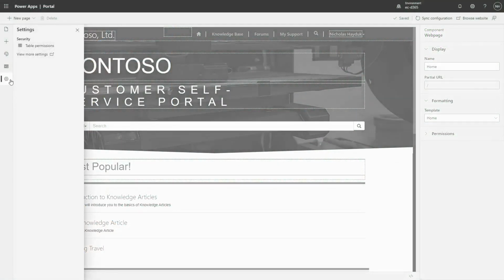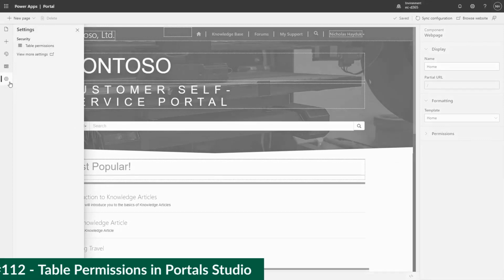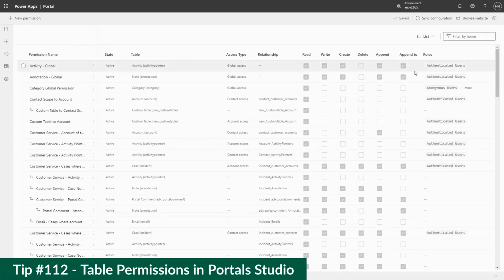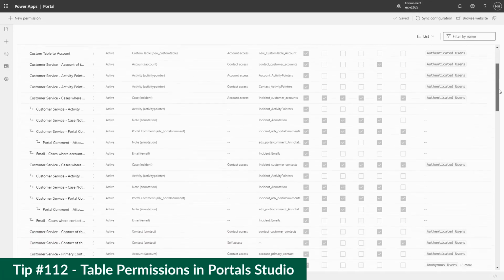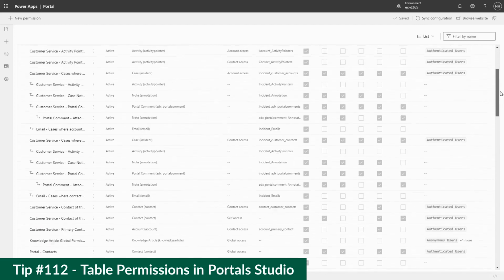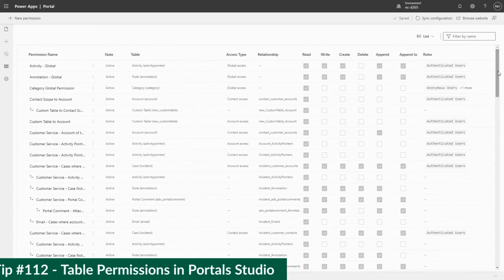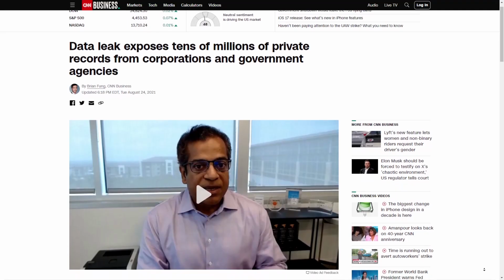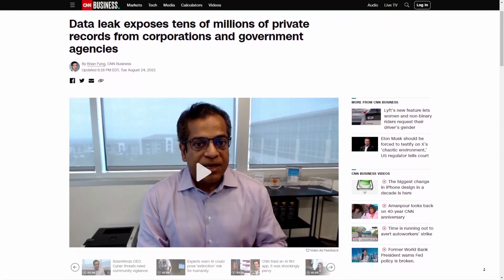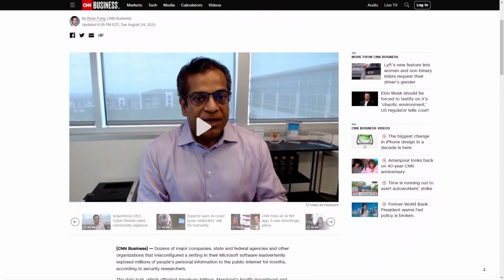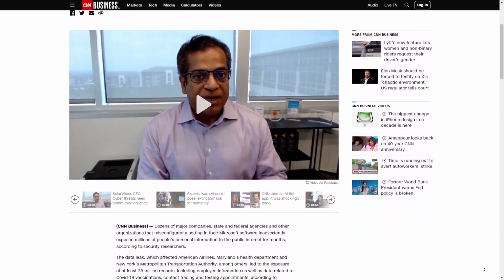We've spent many tips talking about securing access to data on your Power Pages site using table permissions. Since there may be legitimate reasons to allow anonymous users to access data via your Power Pages site, it is completely possible to do that. However, this will be a sensitive topic for a long time due to reports in the media in 2021 about a data leak, which was really just a case of users misconfiguring their software.